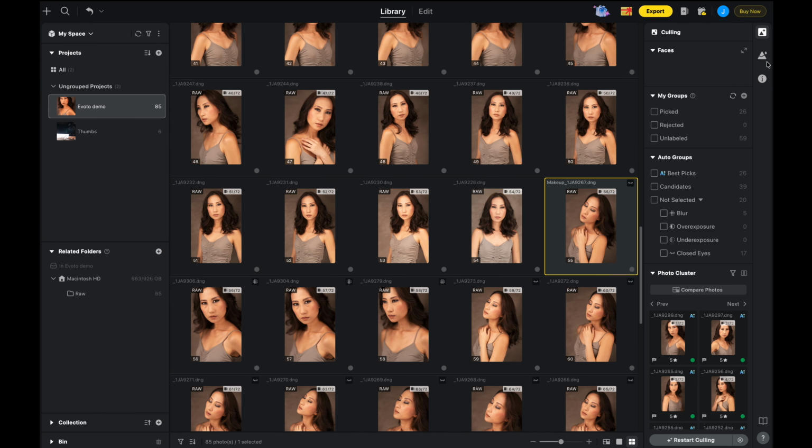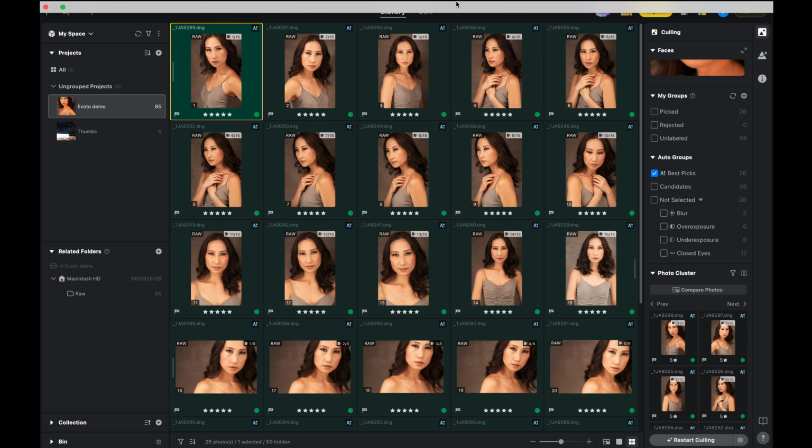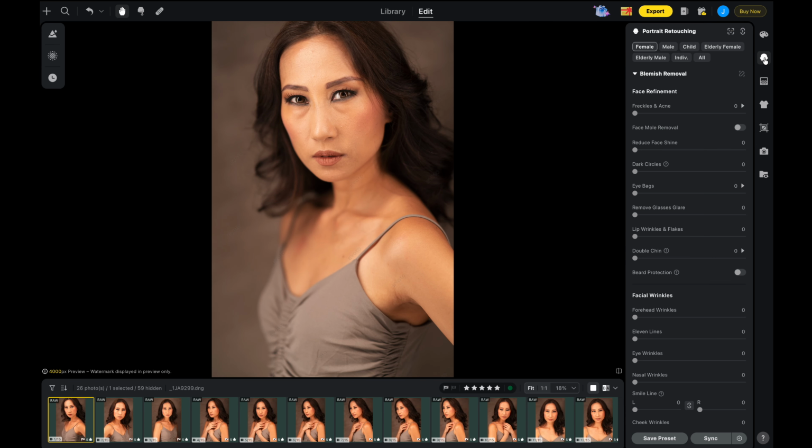Now, here is where Evoto shines. Now, let's just randomly choose the best picks. This is where it shines. Editing. It's just so crazy what this particular software can do. Now, as I said earlier, this is one thing that I've actually not allowed any other software except for Adobe or maybe Capture One to do, which is my raw conversion. But the way I see it, it's okay.